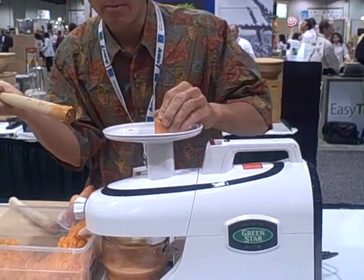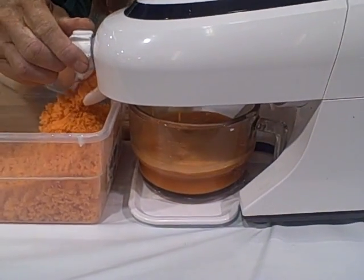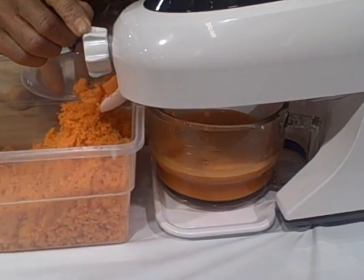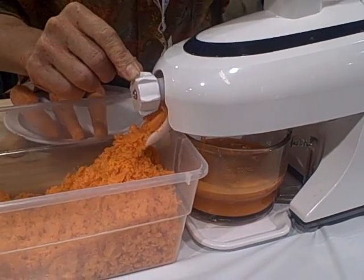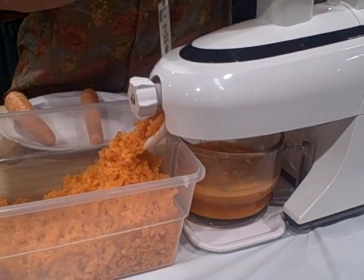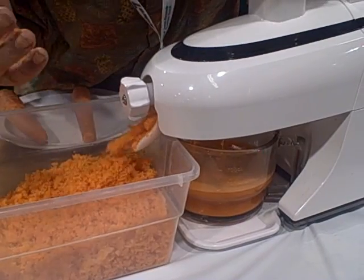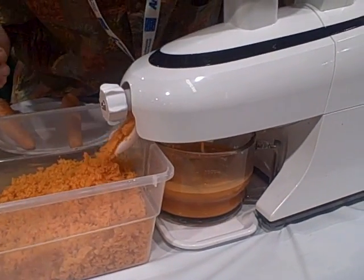All right, so we have a couple more carrots here to juice, and once again, on the Greenstar Elite juicer, they have the outlet adjusting knob, which I'll take off and show you in just one second when we're finished juicing. But the outlet adjusting knob keeps the pressure in on this produce, so that you get the highest possible yield in these machines.